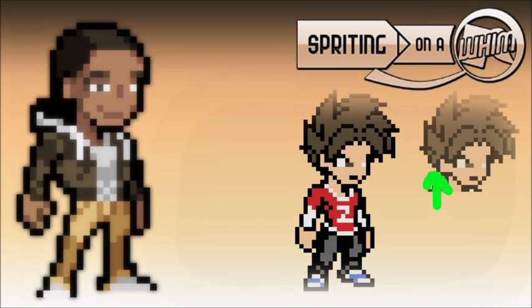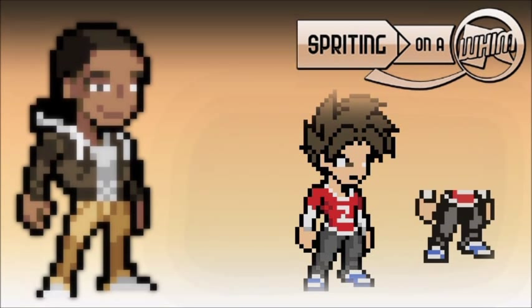Now comes an important part, getting rid of the signature black LSW shading. Erase the black and replace it with the colour that you're deshading, remembering not to destroy the basic outline, excluding the feet. That's not too hard.